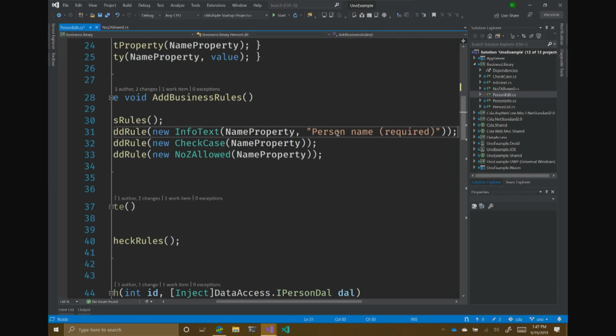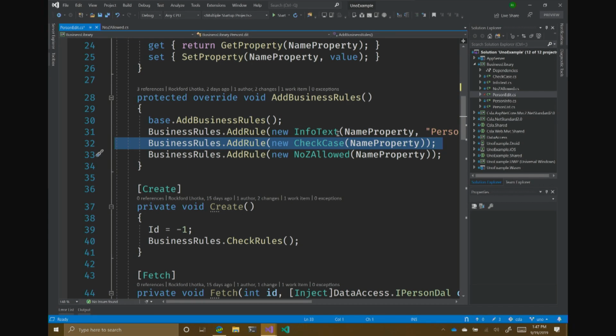For example, in this case, I've got some info text that I want to display on this property saying that it's required, because I want to give the user that little extra nod. There's a warning that I want to make sure the first letter of the name probably should be uppercase, but that's not a rule. You see what I'm saying? In other words, maybe it's supposed to be lowercase. People have names that are very unusual. It's just that probably it should be uppercase. Whereas for whatever cockamamie reason, my business sponsor told me that there could be no Z's in somebody's name. And so we've got that rule here.